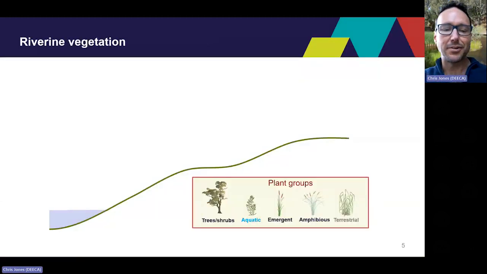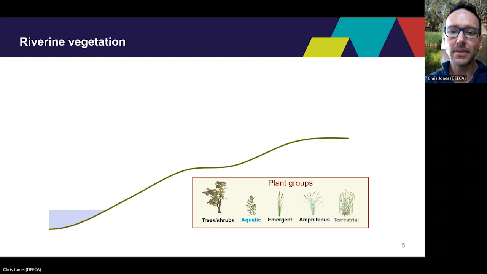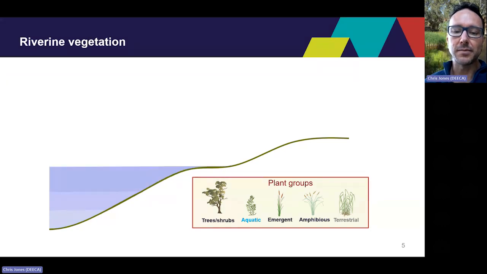So I want to take you through what a riparian zone looks like, what the riverine vegetation comprises. Here's a schematic cross-section of a river. We're taking a slice out of a river, we've got the water down the bottom, and up on the top is the floodplain, so up on the bank. We have vegetation that occurs in lots of different groups. They can be sliced and diced in lots of different ways, but here are some examples of common groups that people use to describe different categories of vegetation. If we put these onto the waterway, they occur in different places in relation to flow regimes that are changing in relation to water or regulation activities.